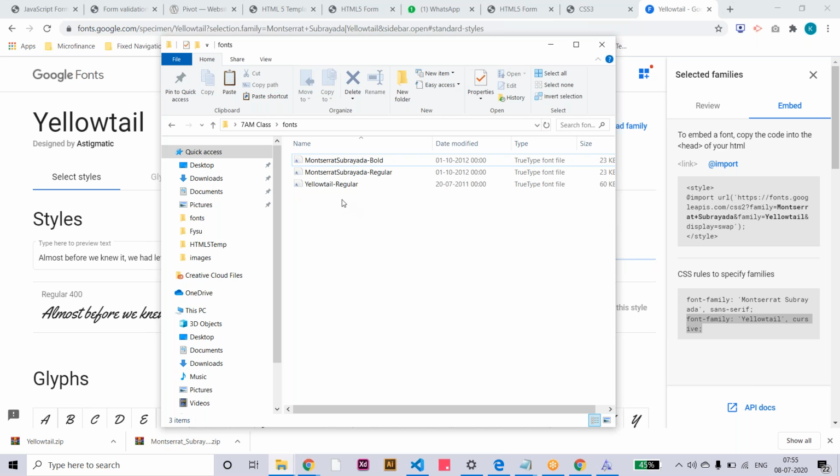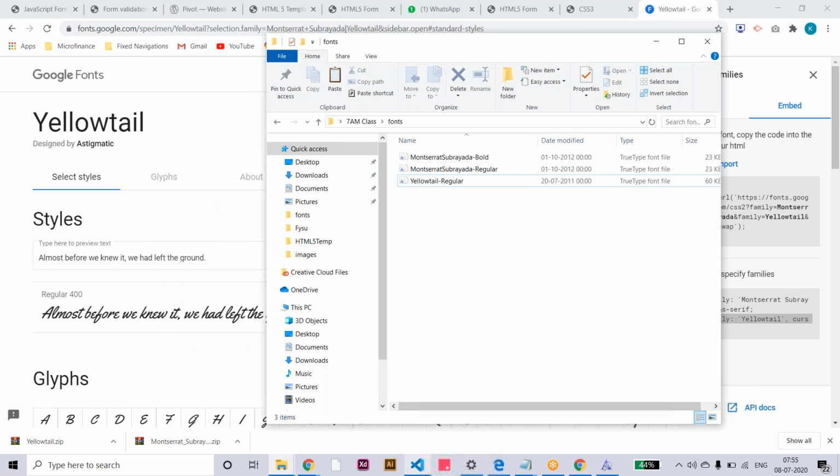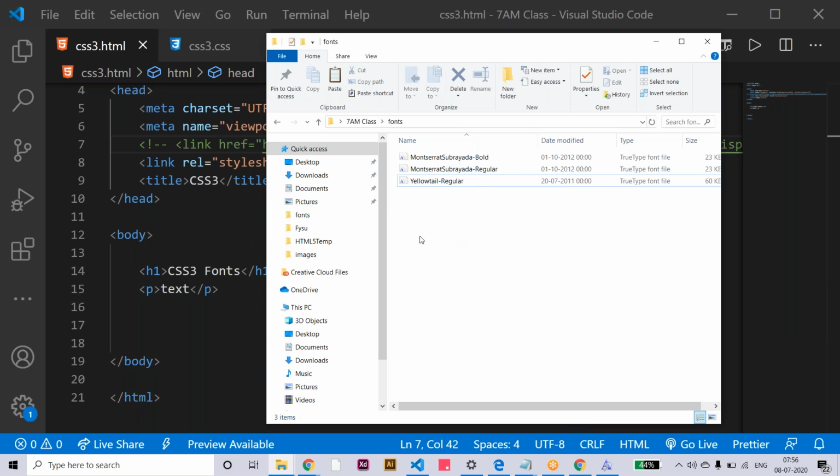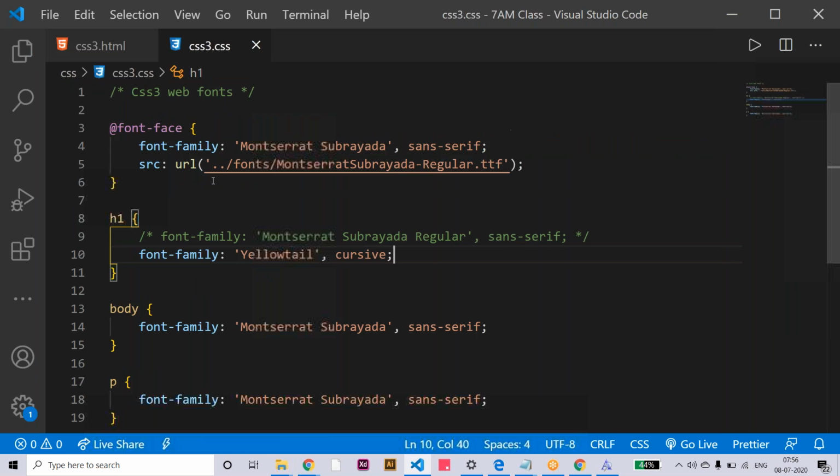Okay, so now download it and paste it inside our local folder, that is the fonts folder. Now I'm going to remove this vendor link. So now the font should load from our local folder. This font also we should link within our style sheet.